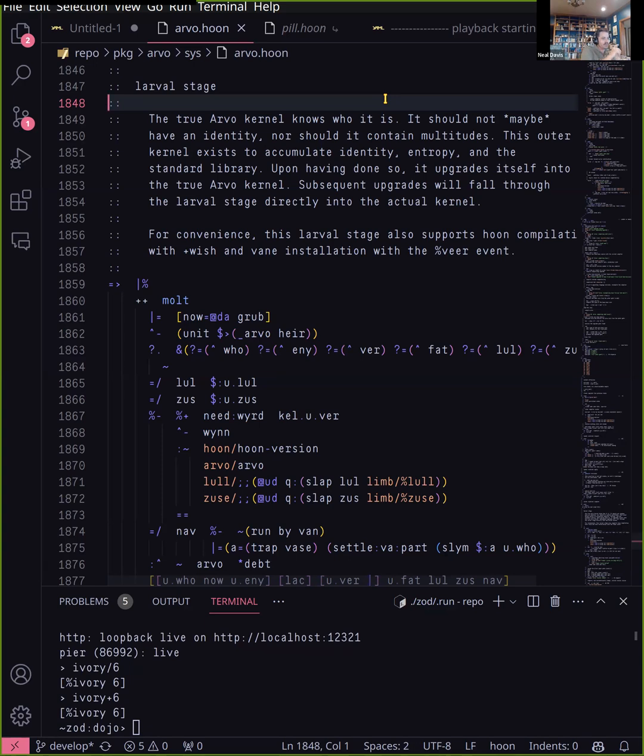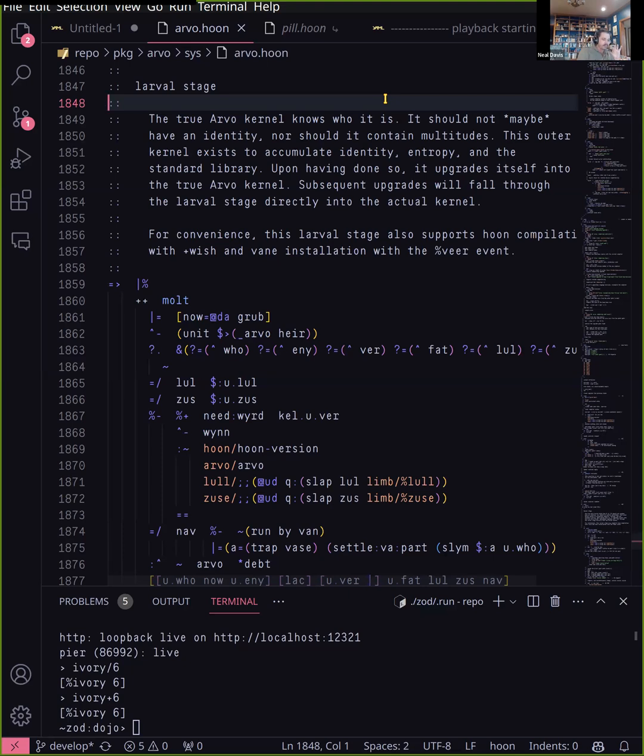In an OTA, if an OTA changes something from lull outwards that doesn't touch Arvo, so if it changes Zeus, if it changes a vane, if it's just userspace stuff in base, whatever, then Arvo is not recompiled and this is not affected.